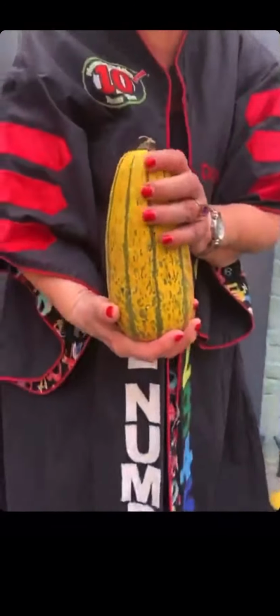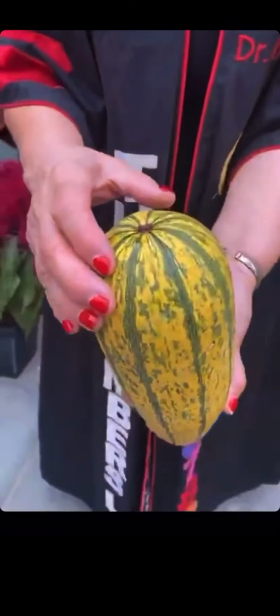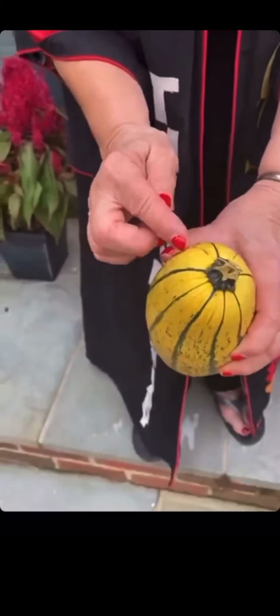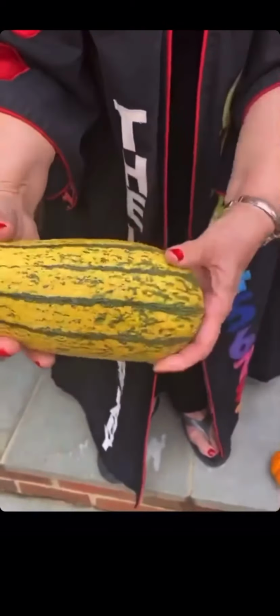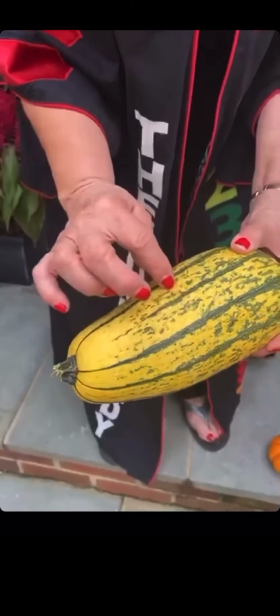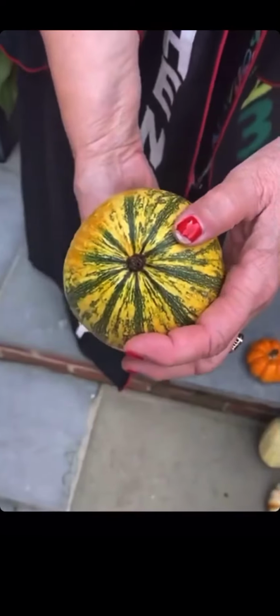This is a long gourd. You think it's also based on 10? Yes, look here. There are the 10 chunks. This one doesn't come all the way up. 1, 2, 3, 4, 5, 6, 7, 8, 9, 10. You have to watch because sometimes the design doesn't come all the way up, but this is really 2 parts. So sometimes the base is easier. You can see all the little parts, but look at your own pumpkins and see.